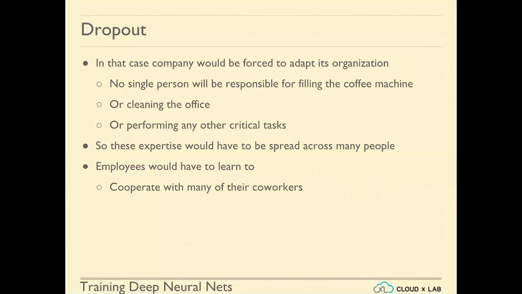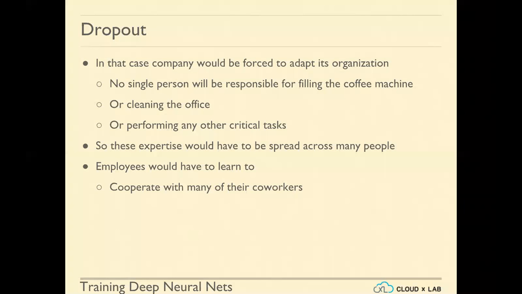Why? Let's say Binta and I are working in a team, and we have figured out that half of the work I can do, half of the work he can do, and therefore we are coming up with some kind of result. Individually, we are not able to perform well. And someday, let's say I leave the company, and then Binta is not able to perform, or Binta has left the company and I'm not able to perform. So those kinds of things would not happen if random dropout happens.